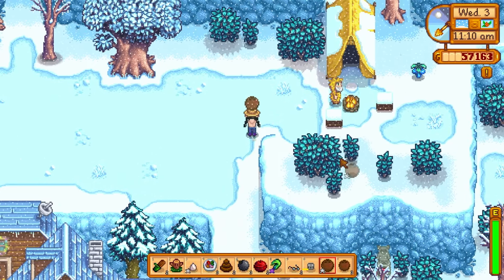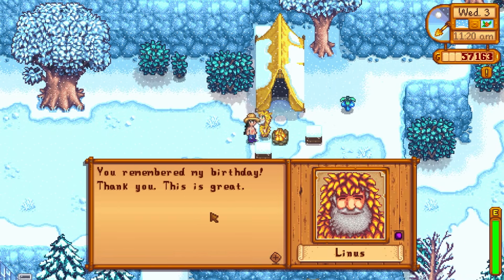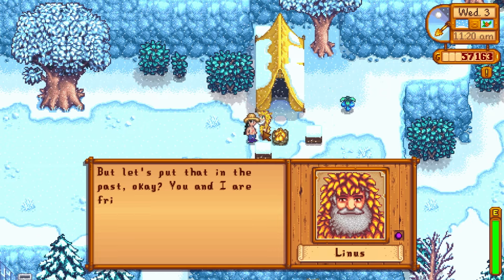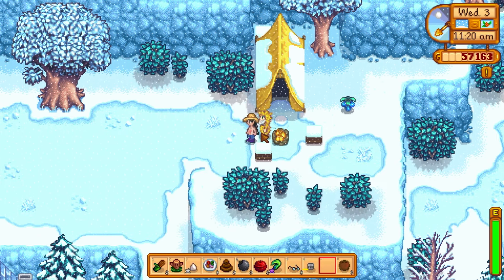Here's a coconut for my coconut girl. You remember my birthday! Thank you! This is great! I'm sure you understand why I'm cautious of strangers. But let's put that in the past, okay? You and I are friends now, I think. Oh, I agree. Love you.